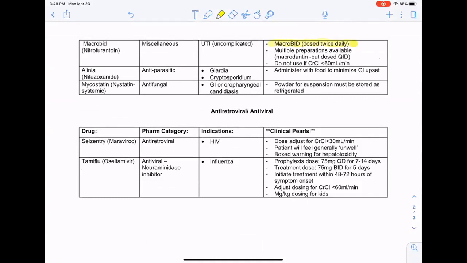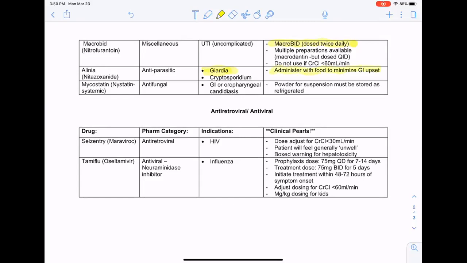So in the summertime, especially if it's a warm summer or a hot summer, you can get Giardia from lakes right here in Maine. So you guys will see, if you do your IPPE right here in Maine and you are at a local pharmacy, especially in the Lakes region or somewhere that has a nearby body of water or a camp, you'll see a lot of medications used to treat waterborne illnesses like Giardia. All right, so this one can cause an upset stomach, so you're going to want to tell the patient to take it with food. So that's important to know for this one, to take with food.